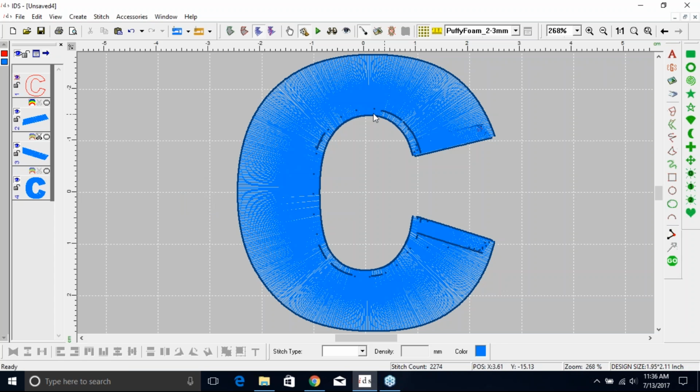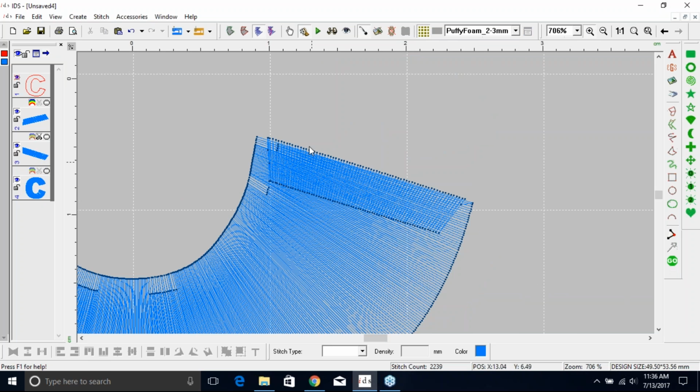Actually, I do still have a travel stitch, and that's because from here, it's going to start stitching up here. So let's do this. Let's take the out point of this guy up here, and then the C, I will change the in and out point. So actually the travel is very minimal, and I still don't need a cut. So it takes out a travel stitch, takes out a trim, because I put them at opposite ends, because of the way that I am routing the stitching here.